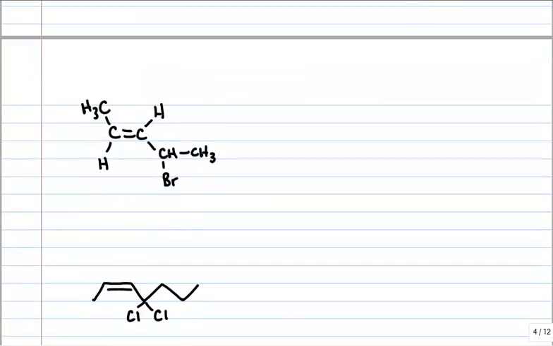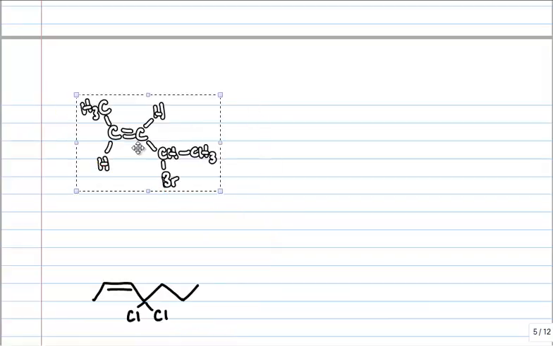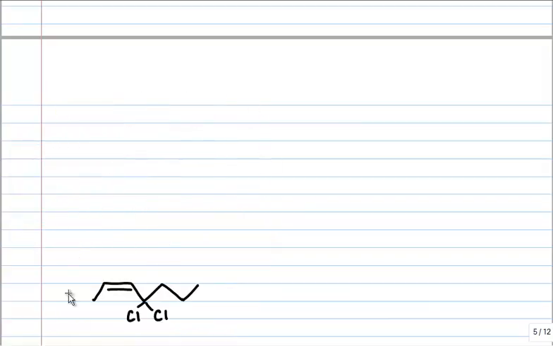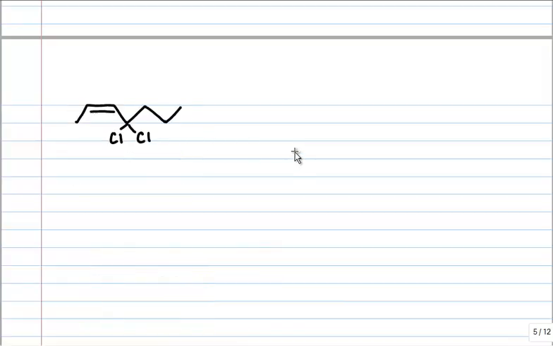Okay, looks like again I got ahead of myself a little bit. So let me just delete this and move this one up in place. You may say, oh my gosh, what in the heck is that thing? Well, it's a skeletal structure. You know how to handle these. By looking at it, it is an alkene. It has a carbon-carbon double bond. Then you need to ask yourself, well, where's carbon A? And where is carbon B?